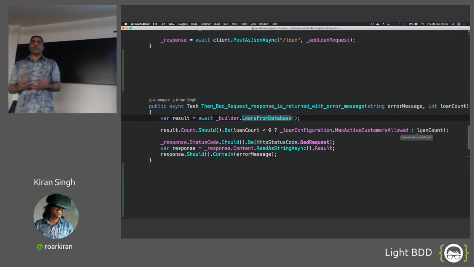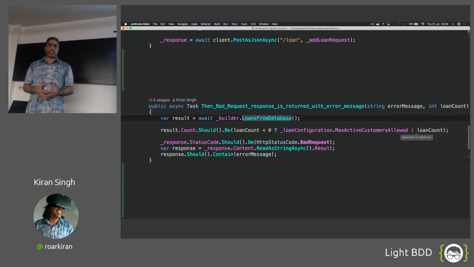So the whole setup allows you to use the same tests which check whatever your business rules are, in language which your business can understand, and you can unit test without worrying about the implementation. Your loan context class or whatever context class can change fully. Your implementation could change fully.